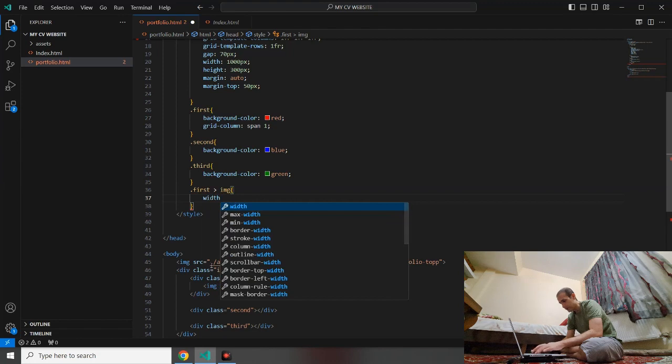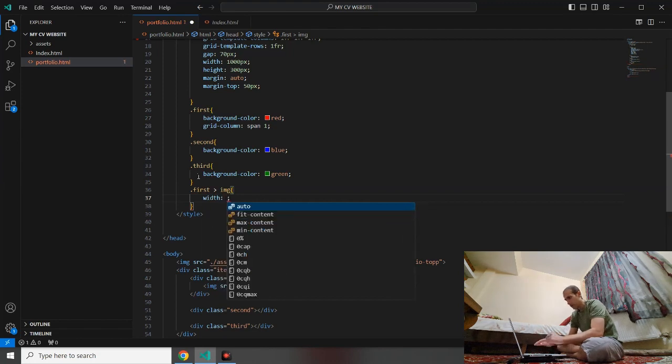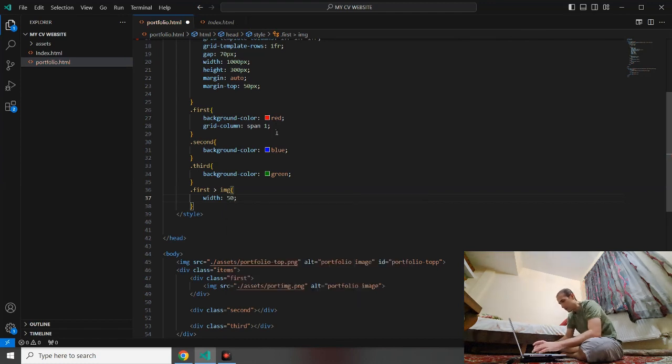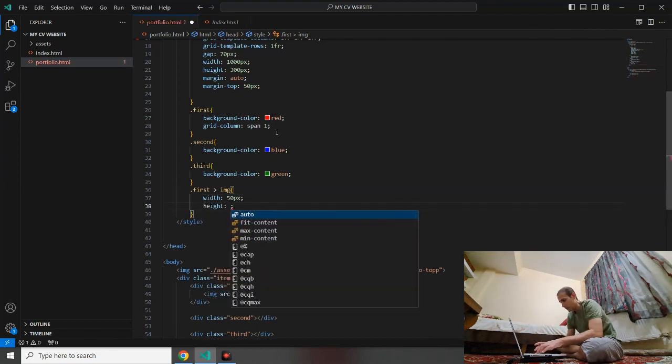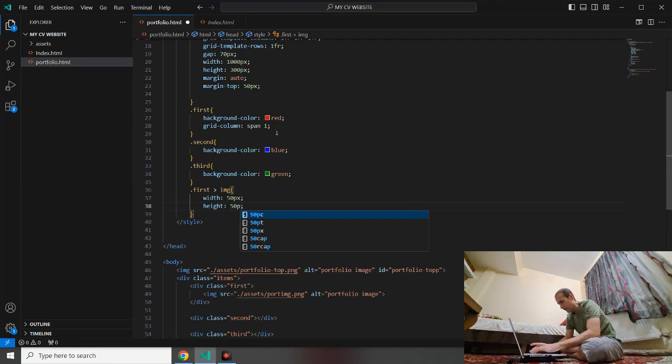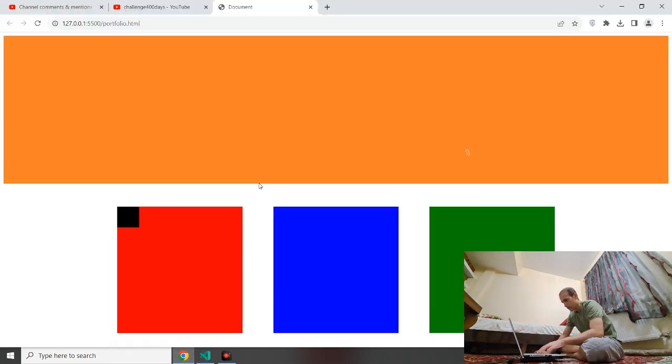So now I can say width should be, how much was it, 50 pixels for now. We will change it later, and the height should be 50 pixels as well. Let's see the results.